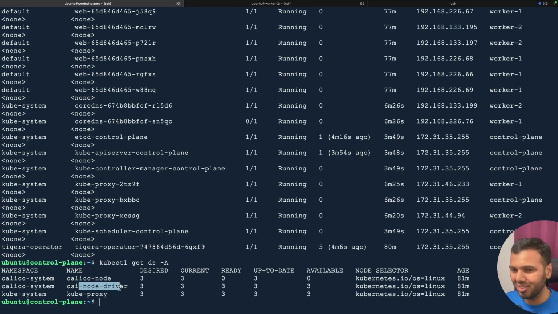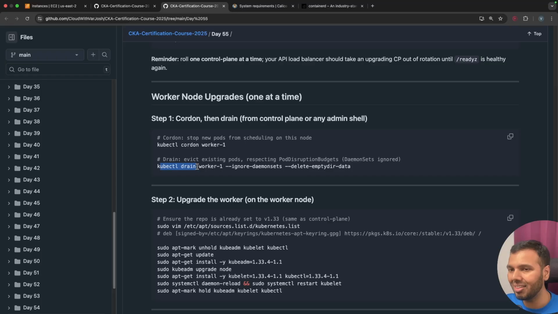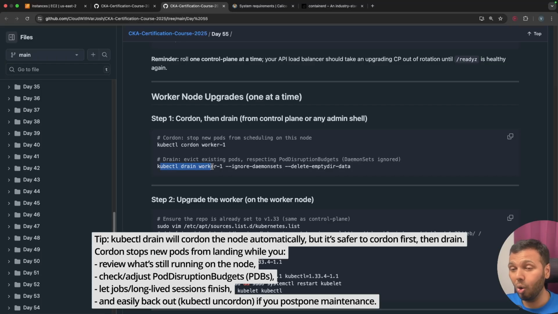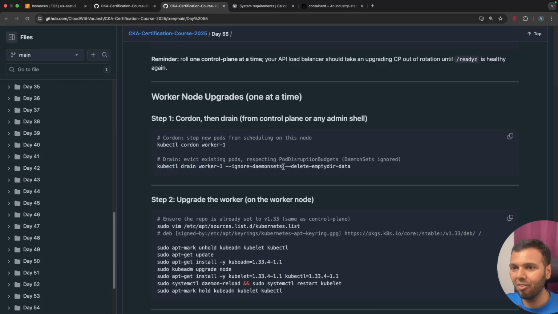So all these pods are also running, and we explained what are these in our previous lecture in day 54, so you can watch that. But for now, I want you to understand that our worker nodes are not just running our web pod, they are also running daemon sets. So here what I'm saying is, when you drain this worker, what does draining mean? Draining implies that this node, whatever workloads are running here, they will be kicked out immediately. And we are saying you also kick out the daemon set, which is why we have added --ignore-daemonsets. And same we are saying for --delete-emptydir-data.